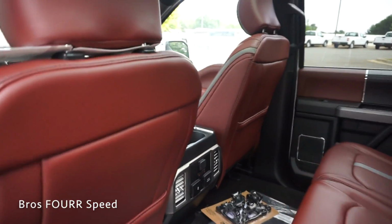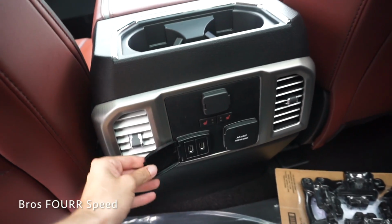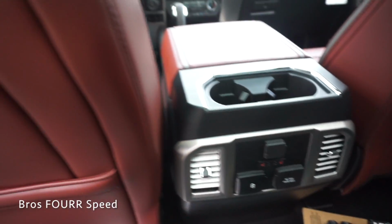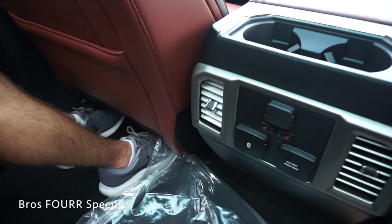And then as we make our way inside of the truck, you do get heated rear seats. You get 2 USBs on that side, and then a 3-prong outlet on the right side, and then of course your air vents. And now back here to talk about rear passenger space. You have a ton of space in here. I was in the Raptor, I think last year, and you definitely have a lot of space. I have a lot of legroom, a good 5-6 inches right in front of my knees. My feet fit nicely underneath the seat. Headroom, I have about 2 or 3 inches up here, so a pretty good amount of space. It's really open in here.